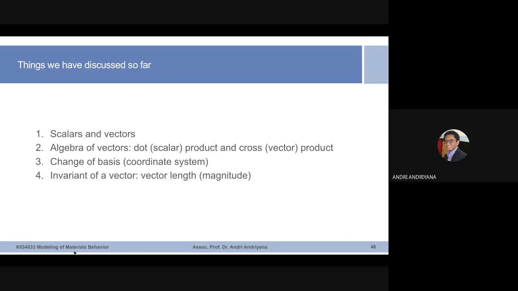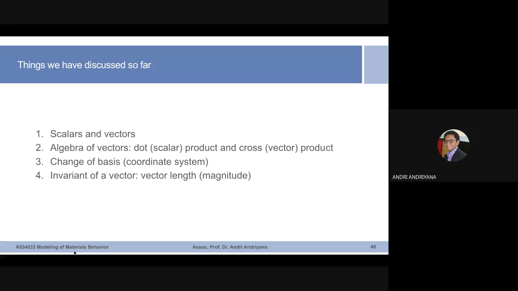Some quantities possess a characteristic not only of magnitude like scalars, but also directions, orientations. So a scalar does not have orientations. Energy does not have orientations. Temperature, there are no orientations. But some quantities, besides the magnitude, also require the notion of direction. For instance, force, velocity, displacement, accelerations. These are the quantities which possess not only magnitude but also directions. So this kind of quantity is best described by the use of vectors.